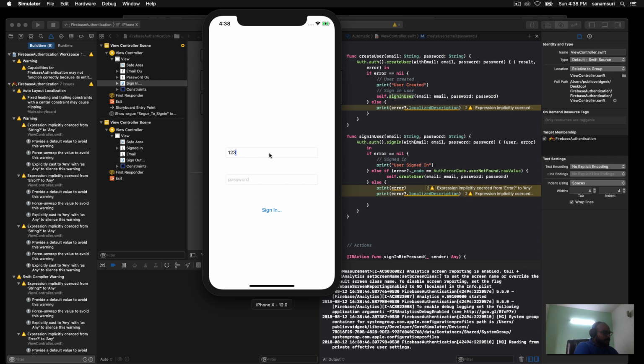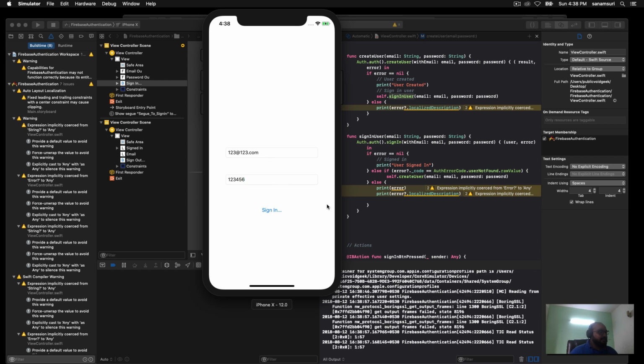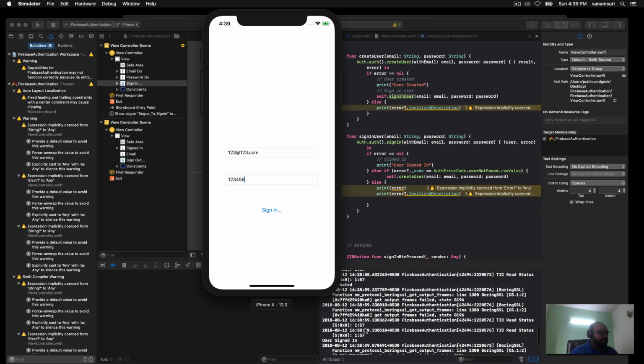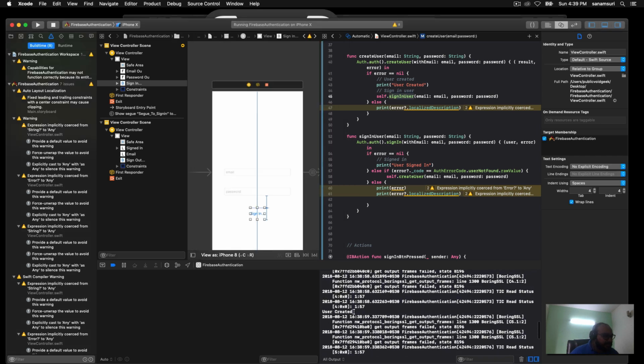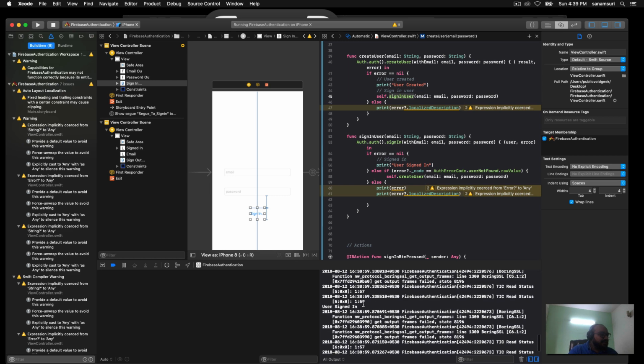Alright, so 123 at 123.com, 123456, and let's do sign in. And right over here, if you go here, it says user created. That means the user was not there in our database, and then later it says user signed in.